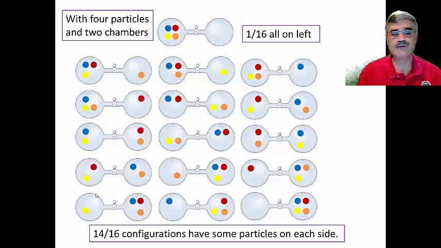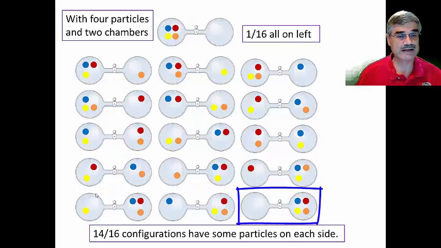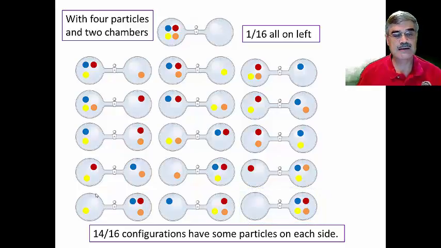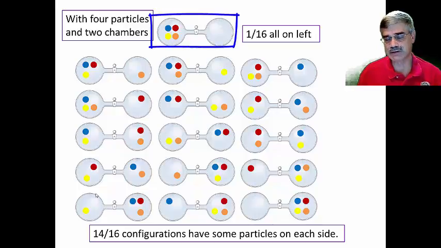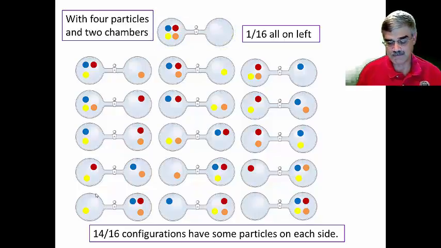But we would find these other 15 possibilities where you would have one, two, or three gas molecules on the left side and one, two, and three on the right side. And in addition, one possibility in which all four gas molecules are on the right side. That is, in only one out of the 16 samplings, would you find the initial configuration of the four gas molecules all being on the left.